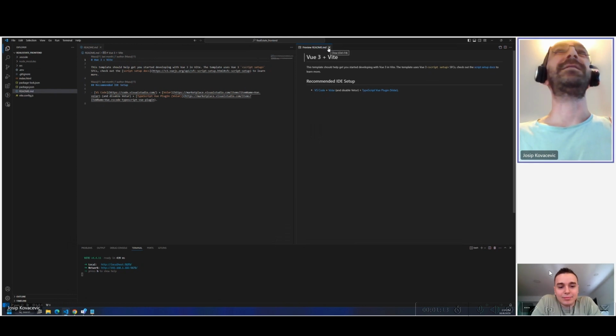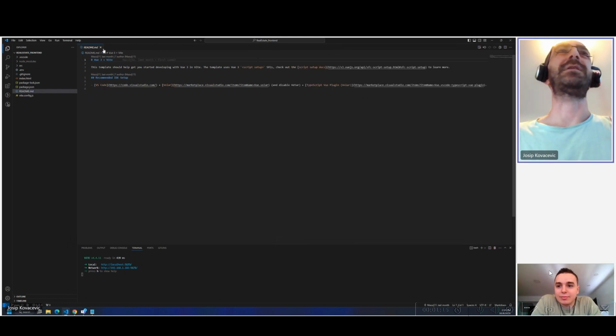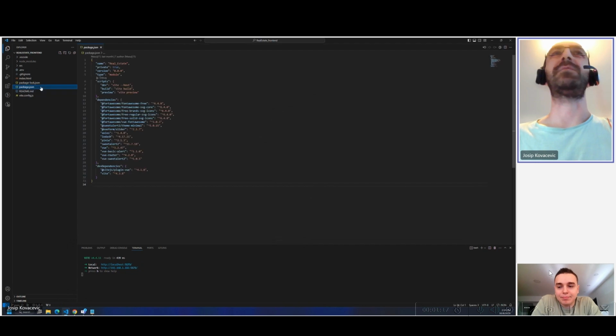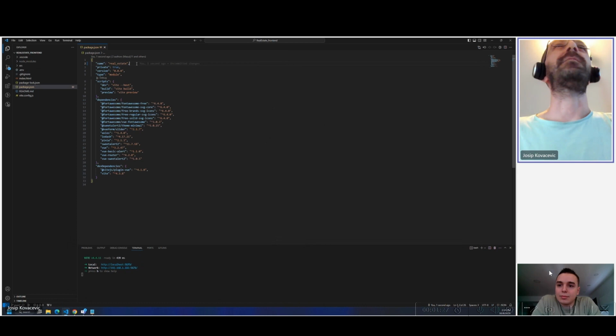Okay, so the second thing that I'm looking at in the project is package.json, which is a very important file. I think this needs to be lowercase in order to get rid of the warning. Okay, this is fine. It's a pretty small file. We are using just a few libraries. We have a few scripts, and if we check dependencies, we have some Font Awesome, which is fine.